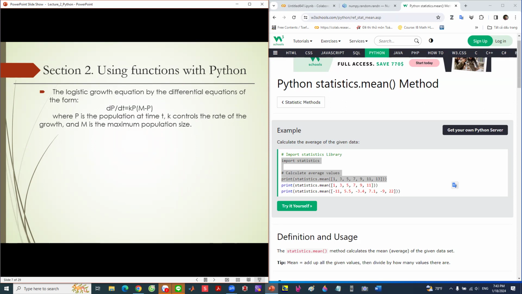Now, the next important topic is the logistic. Now we will use the SciPy library to solve the model. It's called the logistic growth equation. Here is the first derivative.